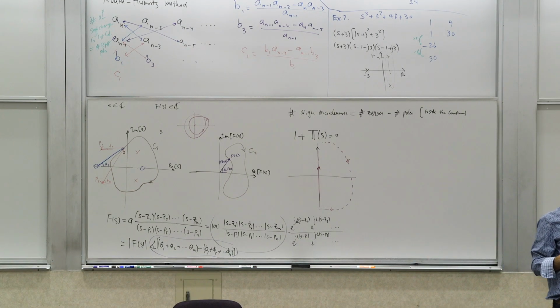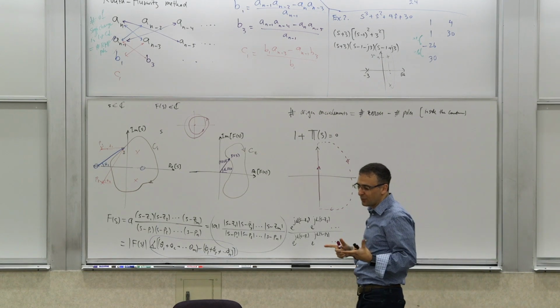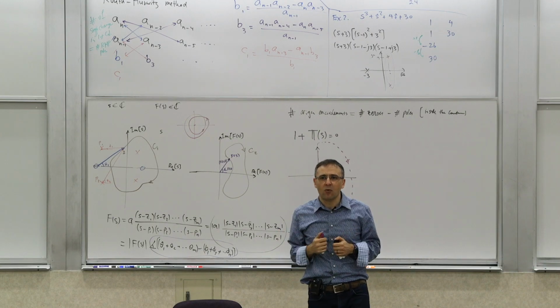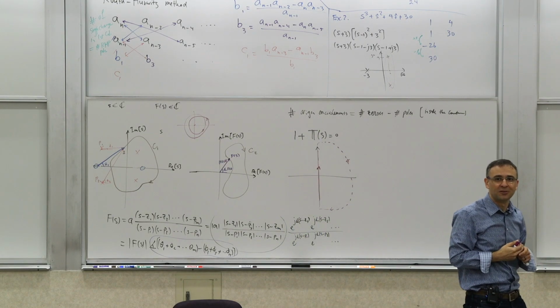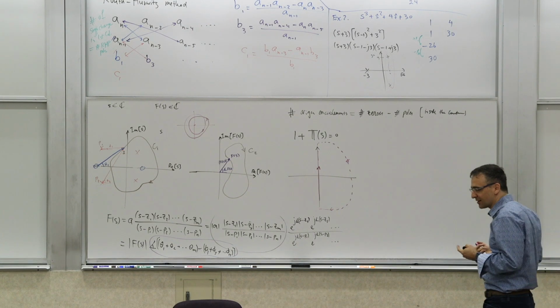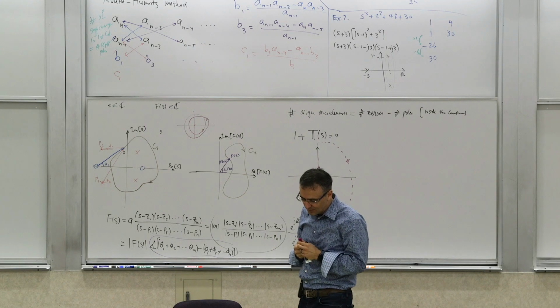If we encircle the entire right half plane, then if there's anything in there, it will pop. Well, kind of, right? The problem is that you may say, what if I have a pole and a zero? It would not show anything. I mean, it would not have a full encirclement. Let's see what we can do about that.